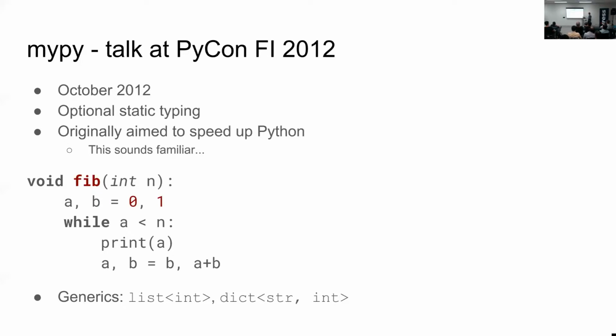If you've ever worked with Python before, what was up? Python is also a superset of Python with static typing. But this is a little bit different. If you look at this example, you'll notice that it looks vaguely like C, except Python. And you can have generics as well with the angle bracket syntax from C++ and Java.